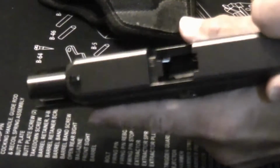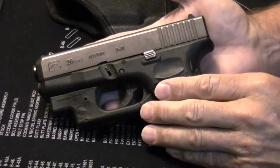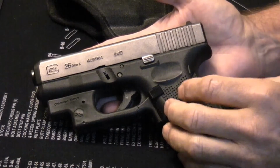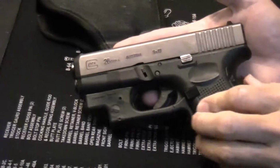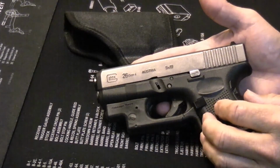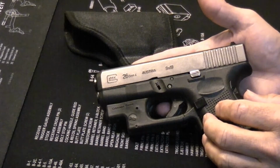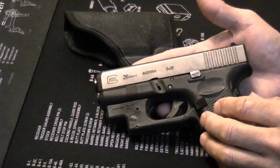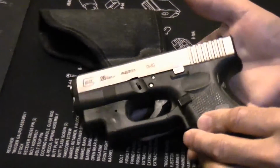We'll start out by showing you this is unloaded. My thought process behind 1 in the pipe is this gun is a very safe gun. There's multiple internal safeties, and combined with a holster that protects the trigger, the likelihood of this going off in an unintended scenario is very low. But in a defensive situation, you're not going to have time to fumble around with racking the slide trying to chamber it. It needs to come out ready to go. Otherwise, there's a high likelihood that it shouldn't be coming out at all.